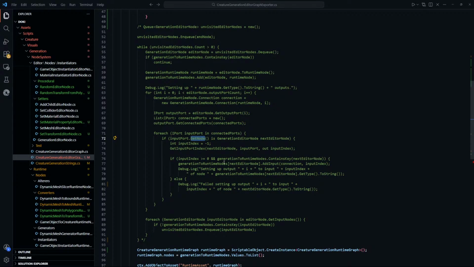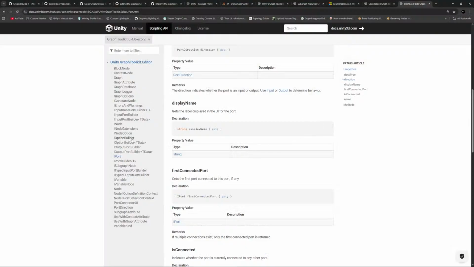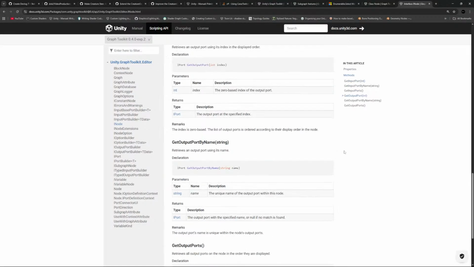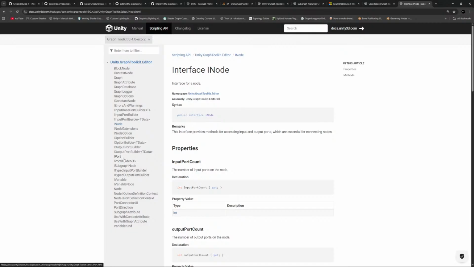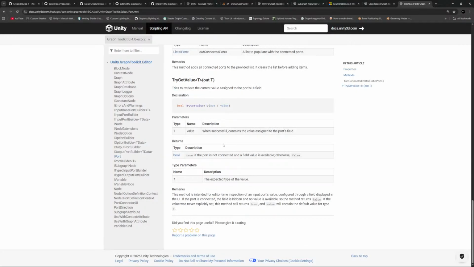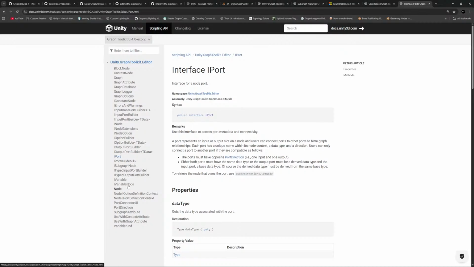Okay, so IPort has get node. Why can't I see get node here?